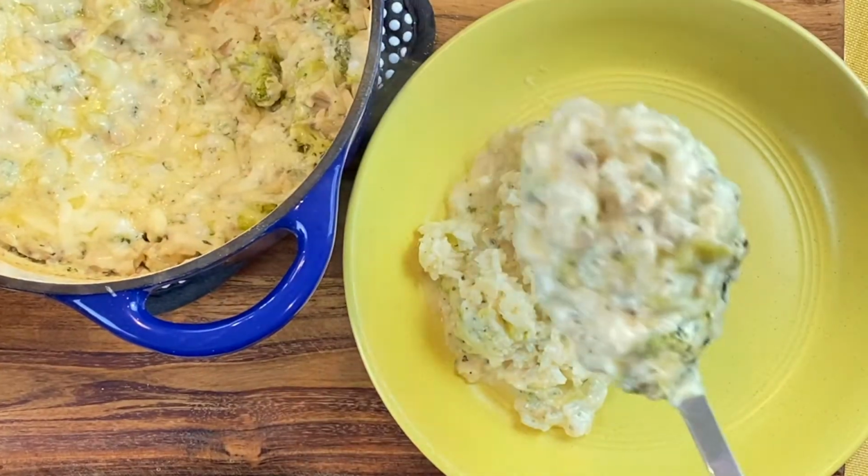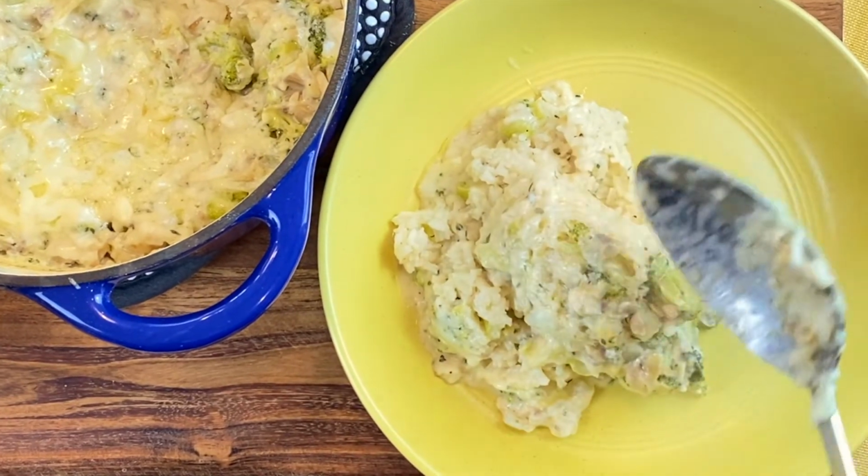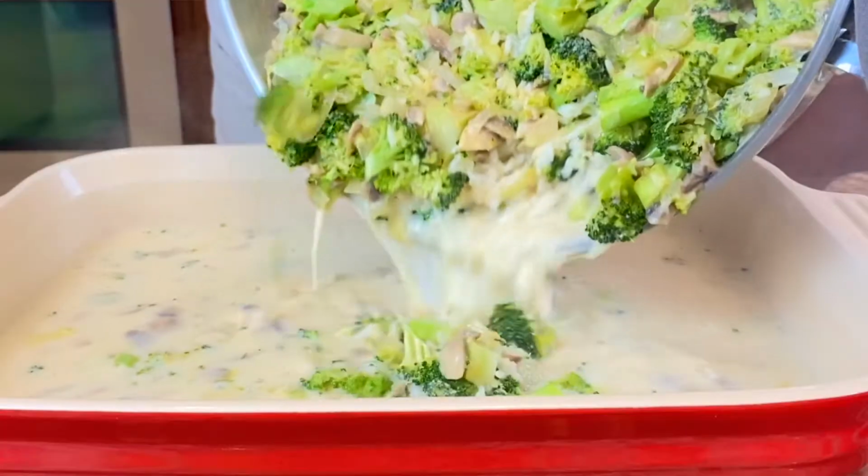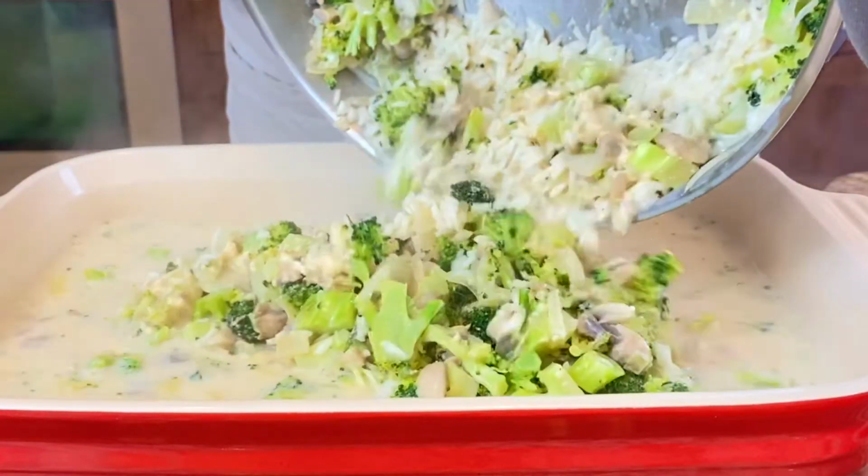I just got the ingredients I needed for my cheesy broccoli and rice casserole. This is a one pot casserole. Now, if you don't have a Dutch oven or something that goes directly from the stovetop into the oven, you can easily do this in any pot and pour it into your favorite casserole dish. We're using basmati rice, cooks really fast. You don't have to pre-cook it.